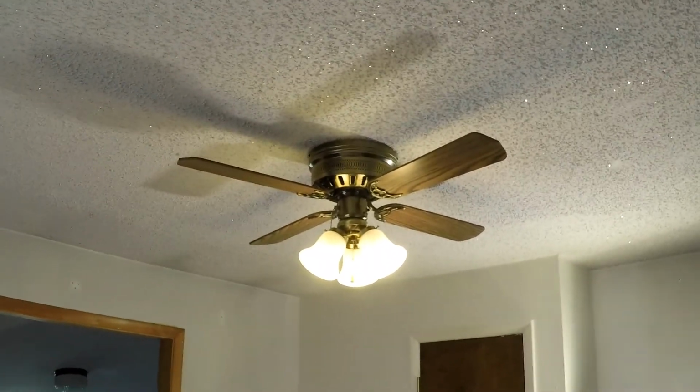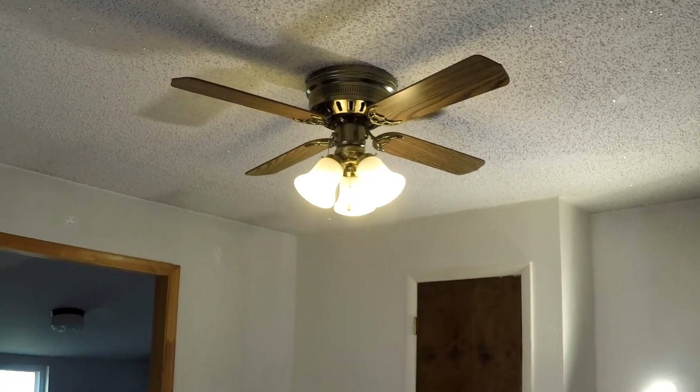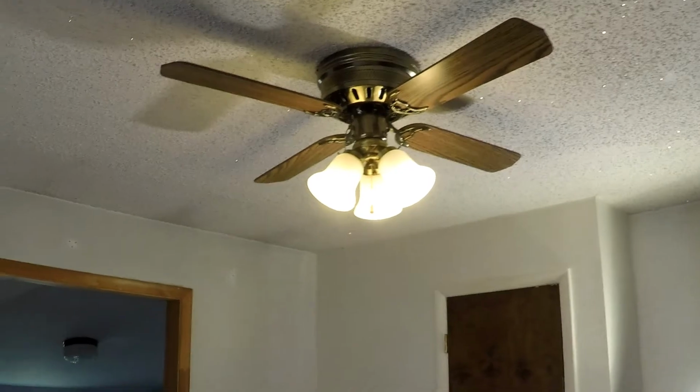Okay, so here's the deal today. I get tired of doing the same thing over and over again, and I'm sure everybody gets tired of watching me do the same thing over and over again. But it's necessary. So today I'm gonna take the second one of these ceiling fans down. It looks like there are 3 of them in this home that are all the same in all 3 bedrooms. And this is one in the master bedroom.